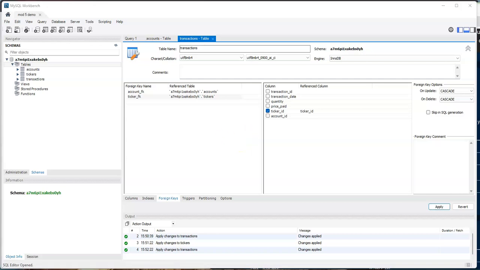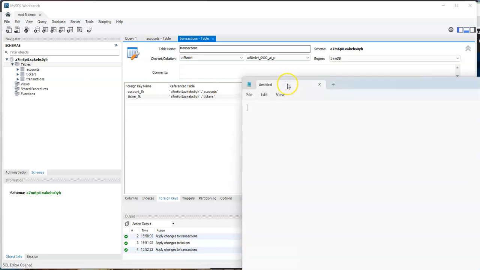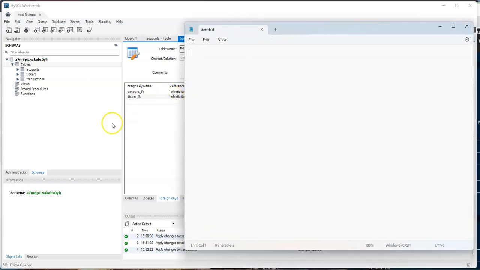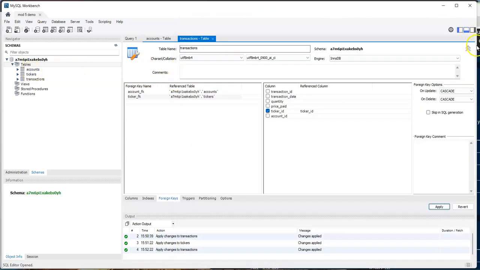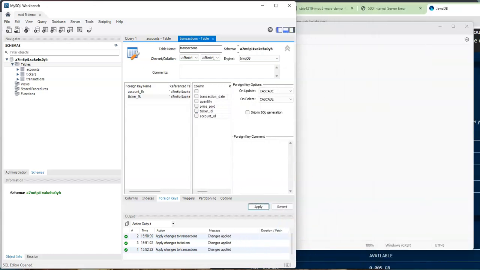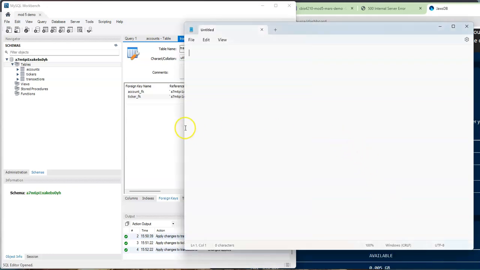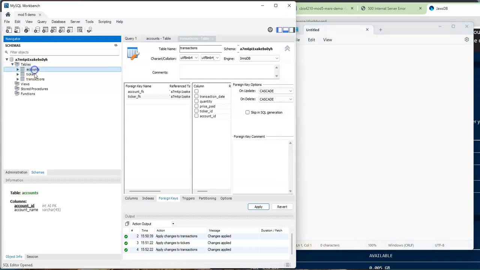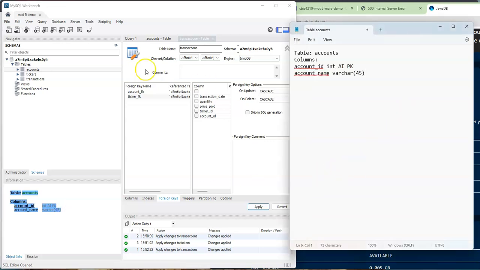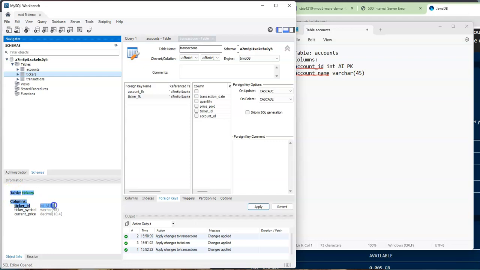Now, what is it we're supposed to do next? Remember, we need to copy down the schema for each of these and put it over here. So let's do that real quick. I'm going to grab this and make it a little bit smaller, like so. And I'm going to grab our notepad that I just had here and make that a little bit smaller too. I'm going to click on accounts, and I'm just going to copy from table. Doesn't have to be perfect. I'm just going to paste that in. Then I'm going to do tickers. I'm going to copy those in like so.